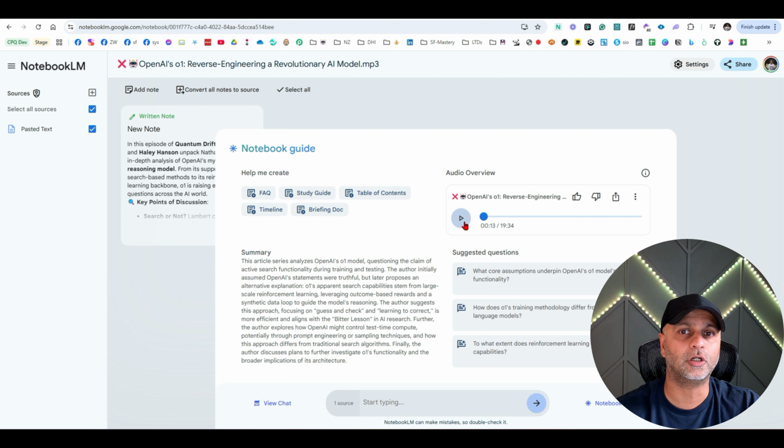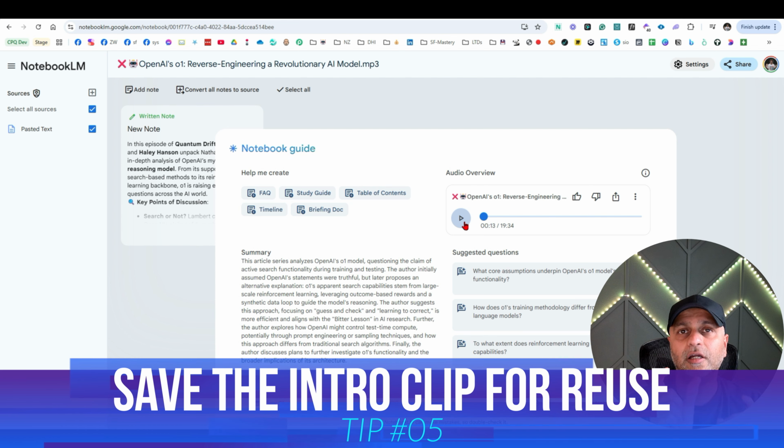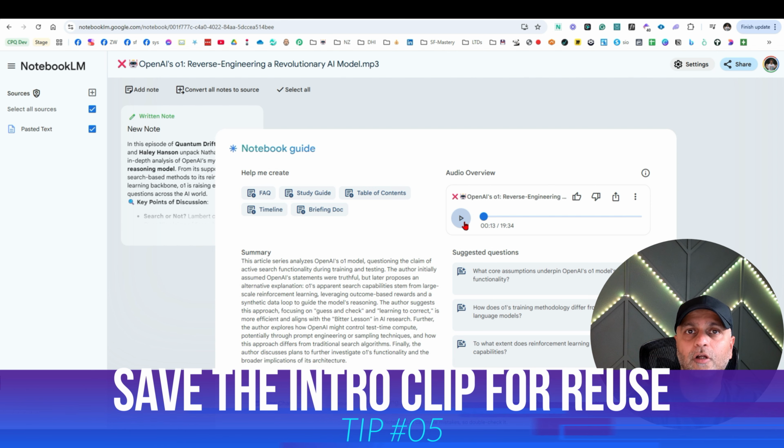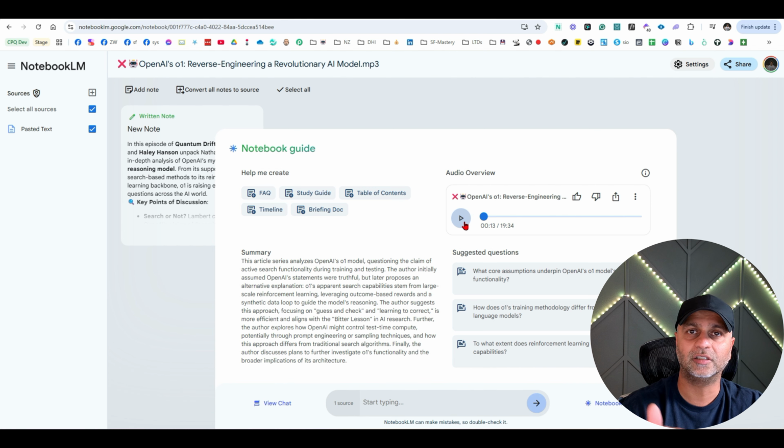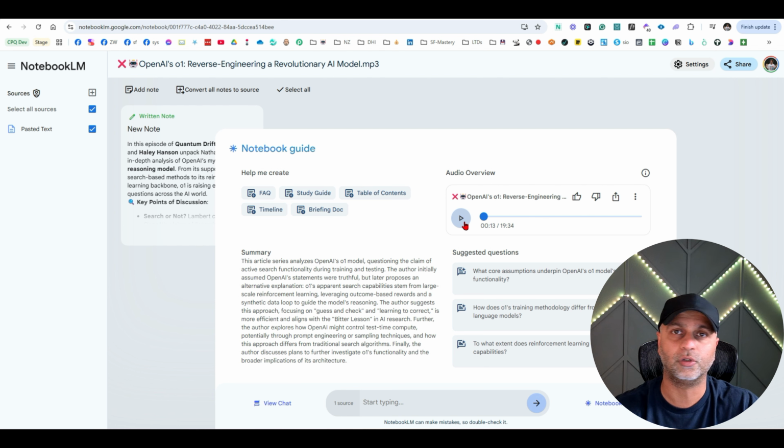That's something you cannot control. If you want that kind of granular control, take their intro clip. So that's my next step. Take their intro clip and save it. So if you want to then export this out and always have that same intro clip, you can always put that in your audio editing software as the intro and the outro, so you don't have to wait and see when the hosts are going to introduce themselves.